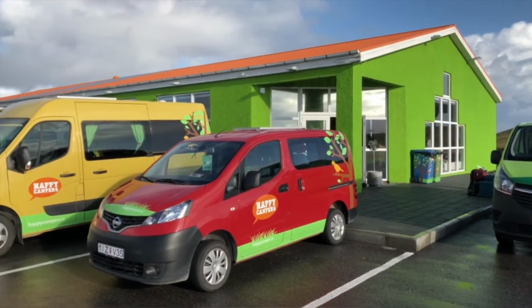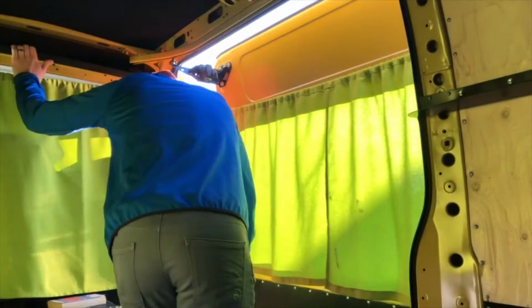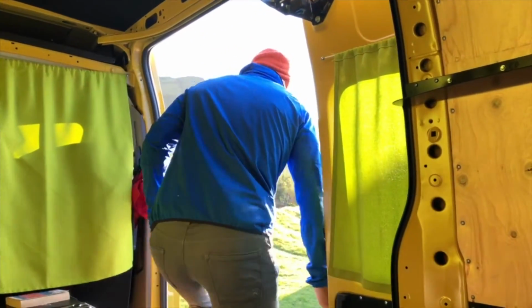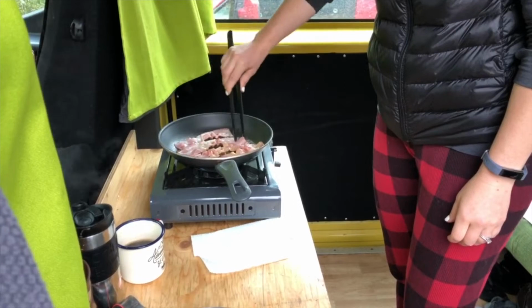And then you have the category of a camper van or a motorhome. And this is actually my favorite way to travel in Iceland because I absolutely love the flexibility of not only driving somewhere, but also sleeping in your vehicle. And this is totally possible with a camper van. Motorhome or RV, same kind of thing, but just has even more capability. So it's more like a living space, probably bigger. Sometimes they have a toilet included.